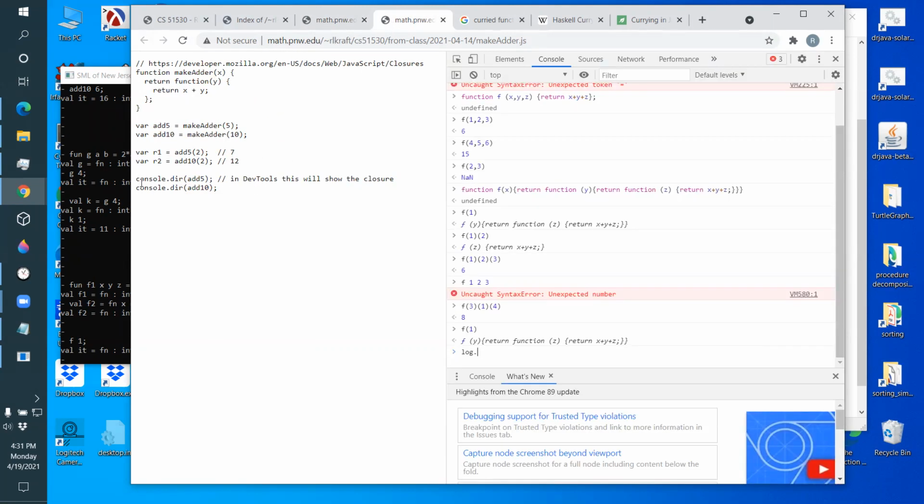No, not log, console.dir. It's just really weird, I think. So you say console.dir. I have no idea what the dir even stands for here. And then say F of 1.